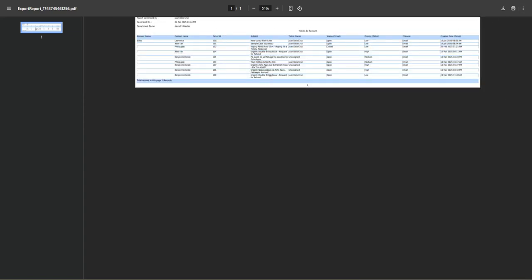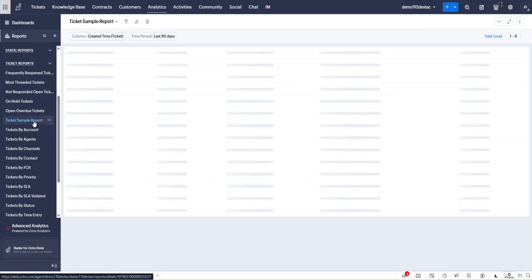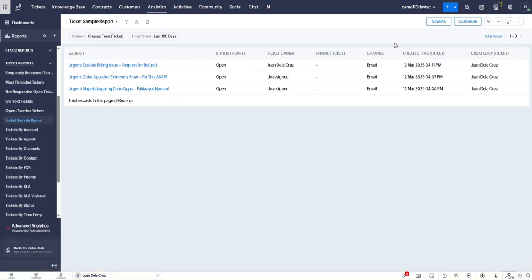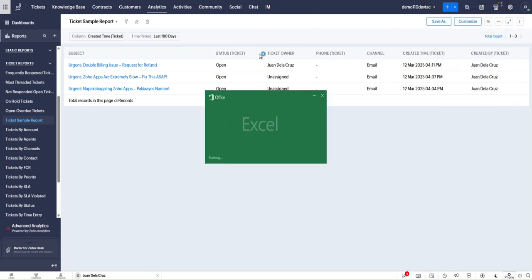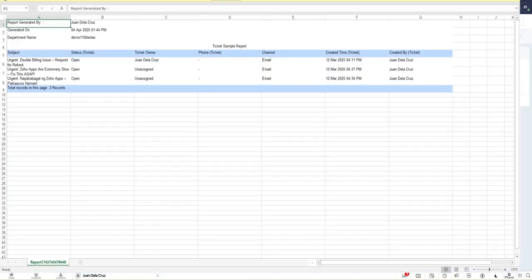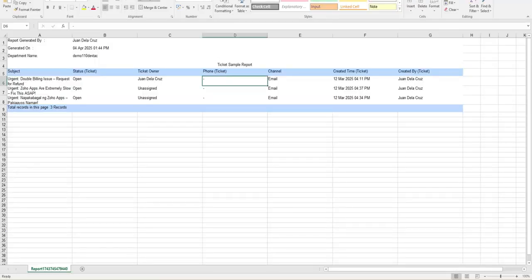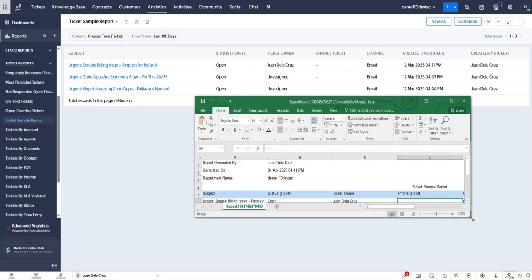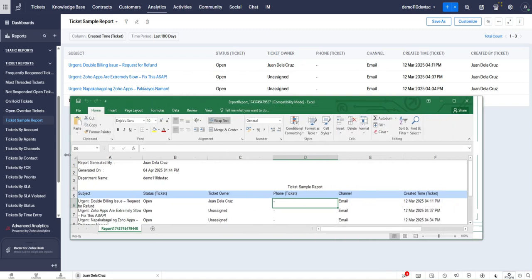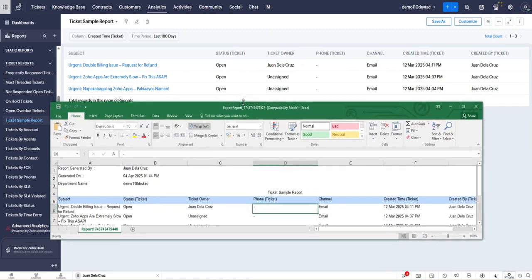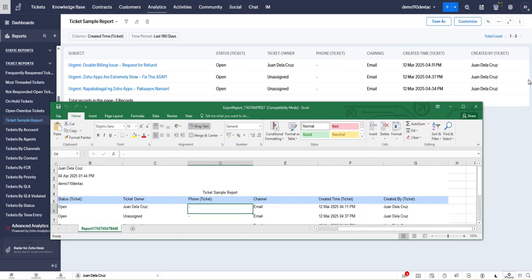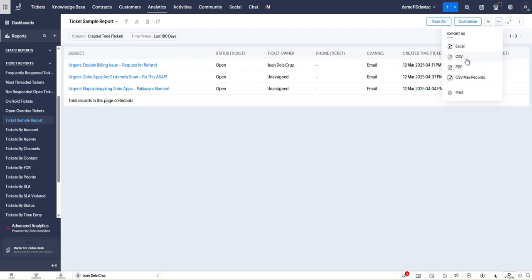Yeah. Same goes if we try it on a custom report. So this is my custom reports. So if we try to export it in an Excel file, here, if you can view them here, this is the exported Excel report. So I think we can do it like this, we can see the data. It's the same. So you have here up to the created by. So yeah. So that's how you export reports to Excel or PDF or CSV, for that matter.